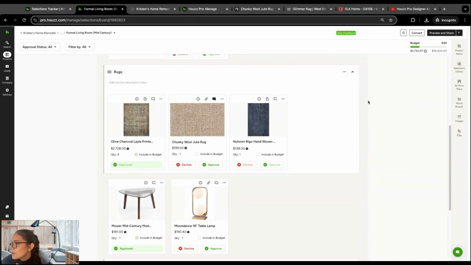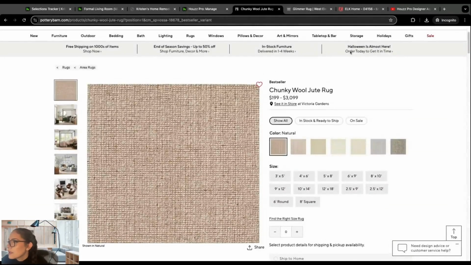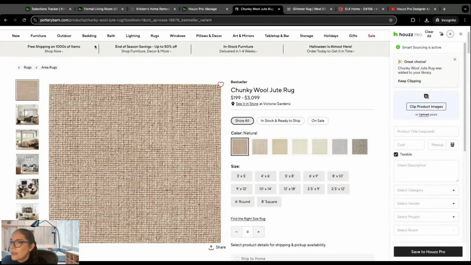And also, sorry, I want to make sure you have all the coverage of where you can make the adjustments. But say, for instance, we're going back to the very start of clipping items. I'm going to go back into my clipper, and let's go into a new item here.